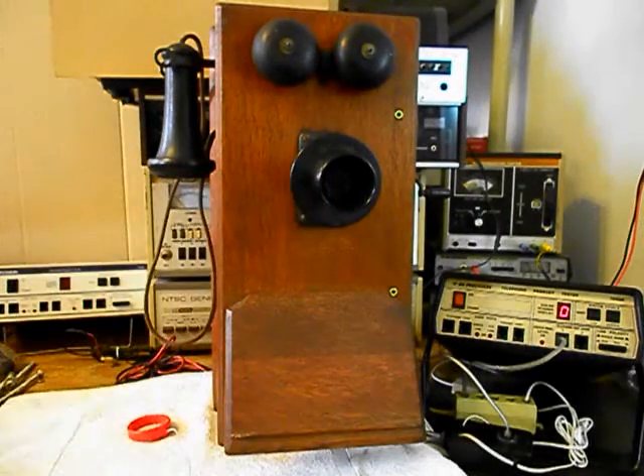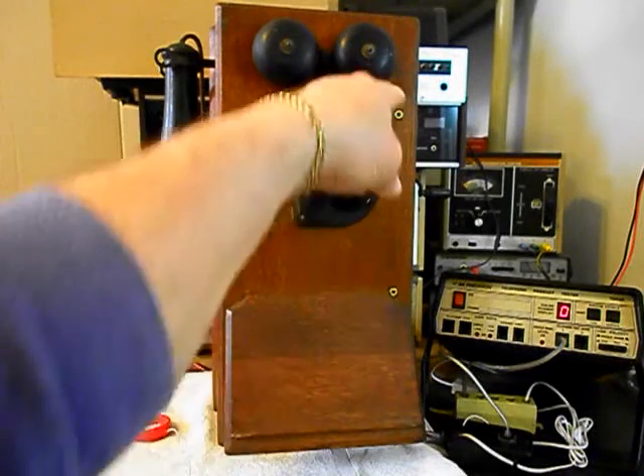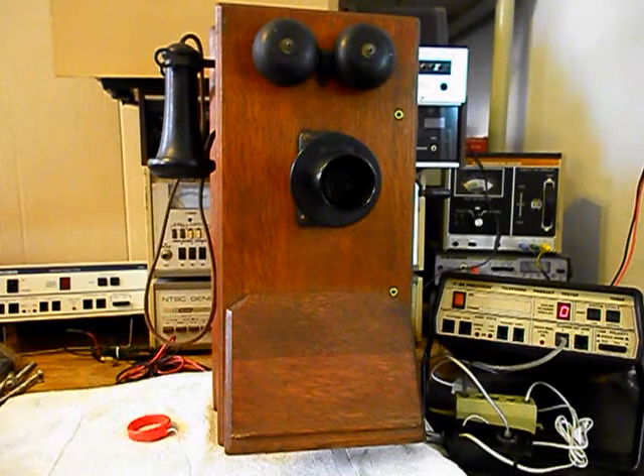The transmitter has been upgraded and we replaced the spit cup. The bells had to be adjusted, the solenoids had to be adjusted and repaired — that was taken care of. We installed some brass eyelets for the screws that hold the door closed. The magneto had an issue and we had to repair it — that's been taken care of. We also designed and built a circuit that allows you to crank the original magneto and ring the bells but not back-feed any voltage into the telephone line. When you get a call or a ring cycle, your original bells will ring. We rewired this telephone the way we wanted it wired, and we installed the keypad.